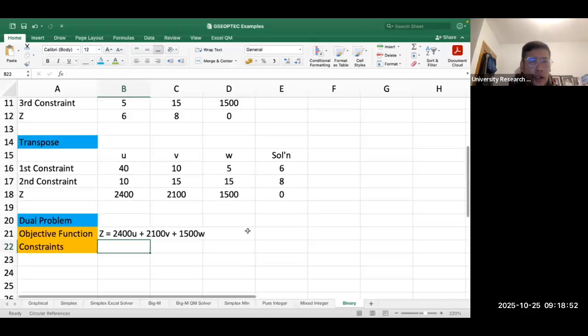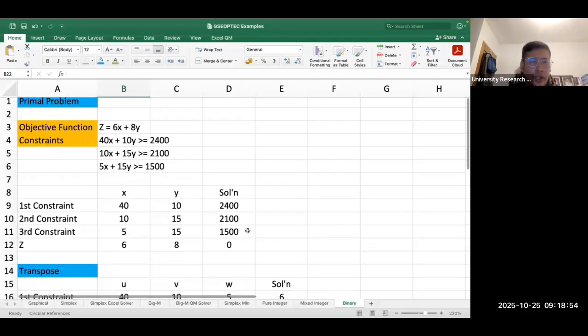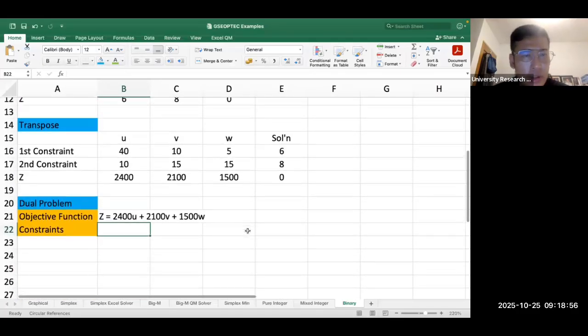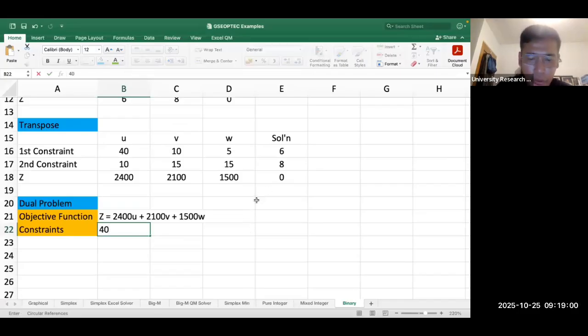And then for our constraints, for the first constraint, we have the 40 u plus 10 v plus 5 w.